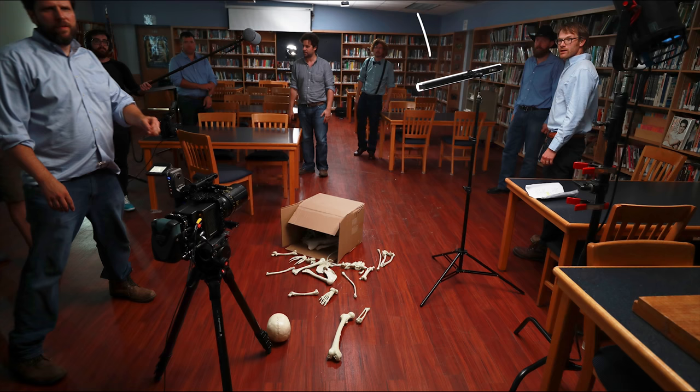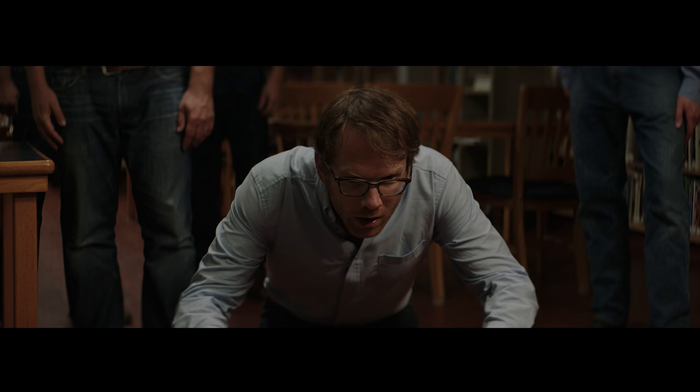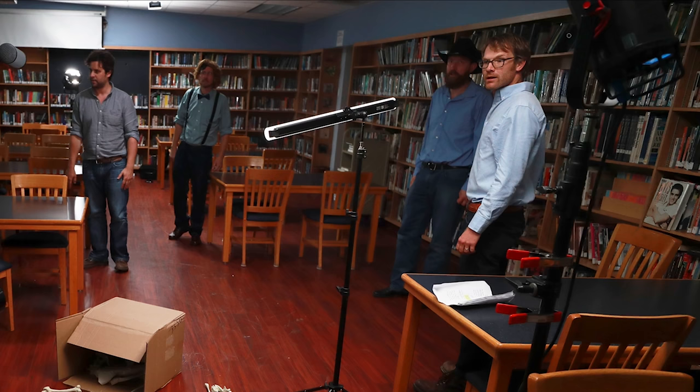The last light we have set up is our key light, the Digital Sputnik Voyager — the two-foot one — balanced to 4,500 Kelvin, just like the Felix and the overhead Dracast lights. In the shot, this is our main key light coming in from the right side of frame, giving us a really nice soft wrapping light around our subject. Because it's a tube, it's a longer source of light, so you get that same wrapping effect that you would shooting through a diffusion.